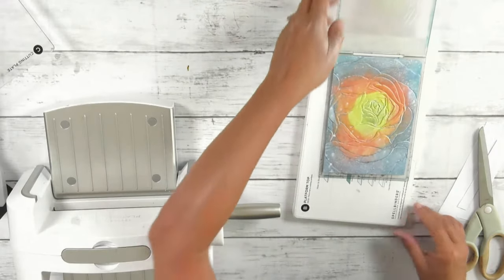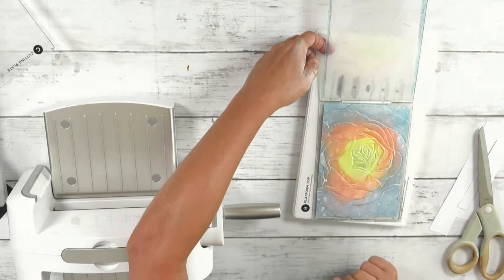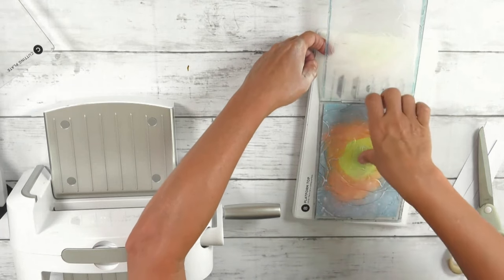Now that has used the water as well, and it's created that gorgeous, I mean, look at that. If I bring that close, you can see you've got your water reactive techniques going on there as well. So that came out of there. Okay, so that's sat there. So we know that's the side the ink is. So there we need to put some more colour. We can put some black on that side.